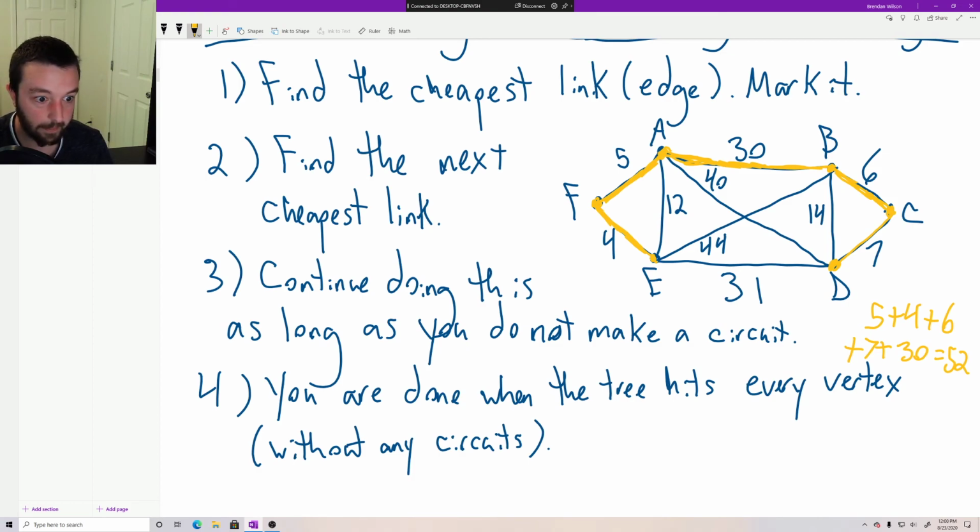All right, I think that's everything in this chapter. The book has a few more examples that are different from mine since I just made them up, so definitely look through the book's examples. But in general, this isn't such a bad one to follow. We just find the cheapest one and then we go to the next cheapest one. When we say cheapest, we just mean the smallest number. The graph will already be given to you, the numbers will already be there. So you just look for the smallest one, then the next smallest one, and keep going. The only thing you have to make sure you're not doing is making any circuits. And then you just keep doing that until you've touched every vertex.